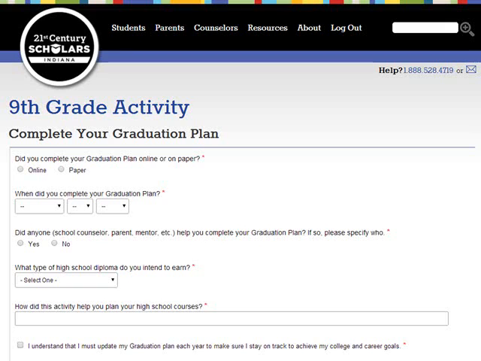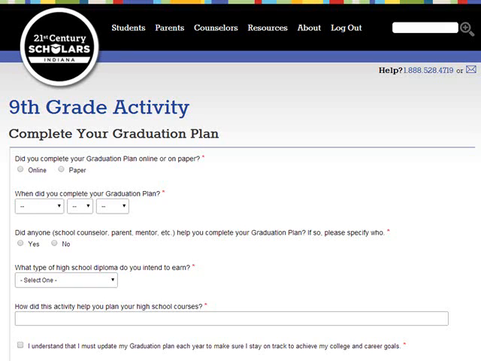On the next page, you'll need to answer a few questions and provide some details regarding your graduation plan. When you're ready to answer the question asking for your diploma type, you must select Core 40 or higher. Part of your 21st Century Scholar Pledge that you signed when you enrolled includes earning at least a Core 40 diploma to receive the scholarship. If you are not on track to complete a Core 40, talk to your school counselor or a teacher you are comfortable with to discuss how you can be on track to earn at least a Core 40 diploma.